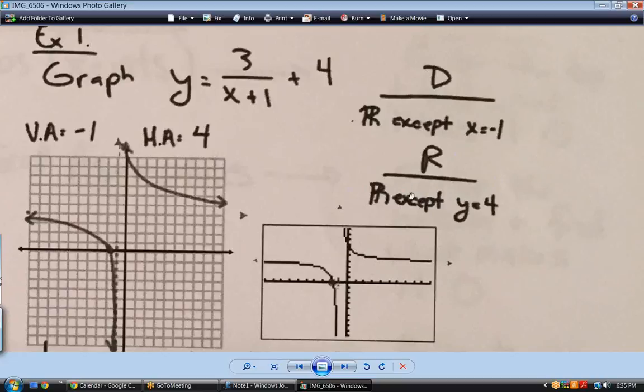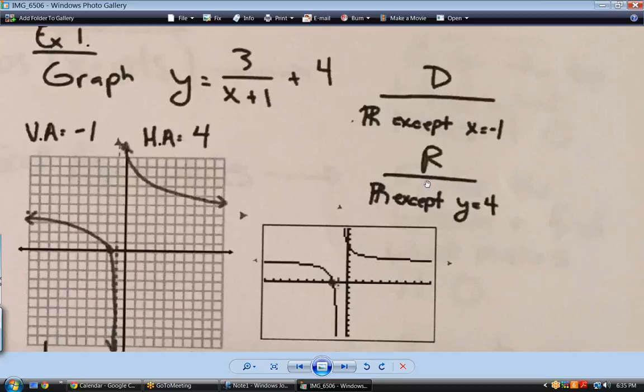Now this range is maybe not obvious. When they ask you for the domain and range of this thing, well, it's clear that if we look at this function, x can be anything we want except -1. Right? X can be minus a billion. X can be plus a trillion. There's no limits on what x can be except for one thing. It cannot be -1. So that's why the domain is all reals except -1.